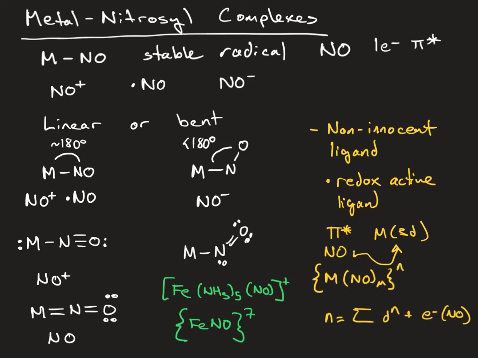One could obtain structural information on this species, determine whether that NO is forming a bent or a linear coordination moiety, and then estimate what the oxidation state of iron and the NO is. But the better description, because of the high covalency of the iron-NO bond, is really this iron NO 7, as opposed to calling this an iron 2 NO dot or an iron 3 NO minus species, for example.